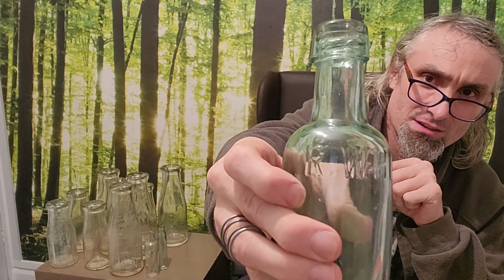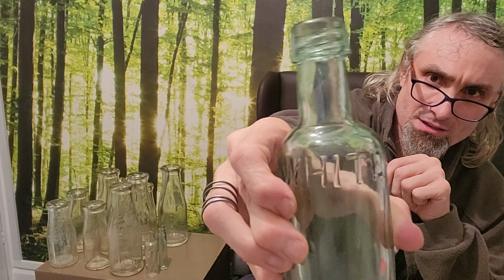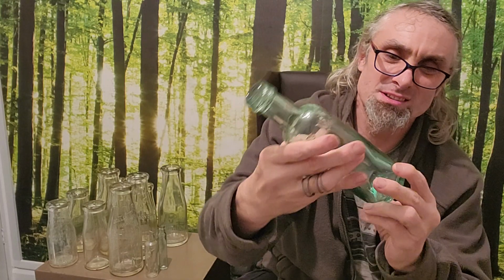And we've got this. This was found with the little ones, they're pretty much all together, and this is an internal screw. The top looks applied, the join goes up to the applied top, there's a little chip on the middle there, and it's got R White on it, but it's straight. It's basic R White. It's quite a nice colour, nice sea green R White. But underneath it's got R White registered.